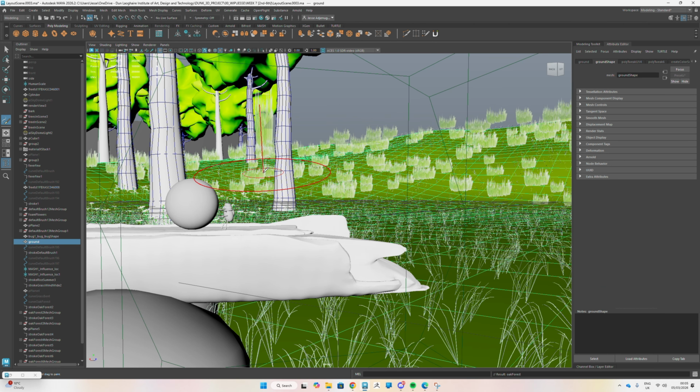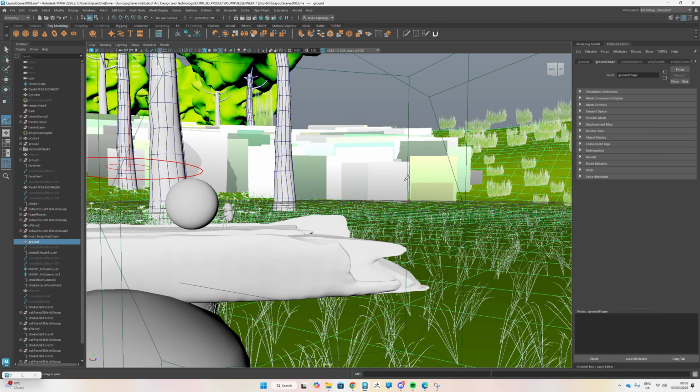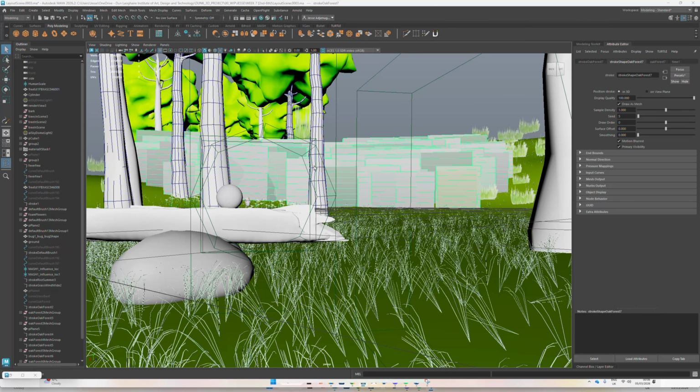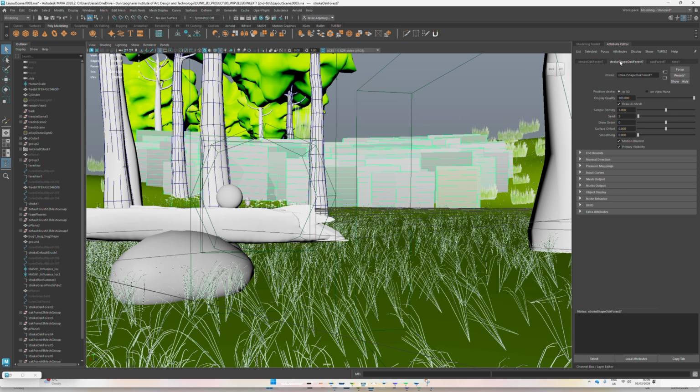So you just go around here. This is the scene we're dressing it to. So we just go along like that. And then, okay, we have that. All right. So from there, you just go into the little attributes editor over here. So right now it is still a paint effect.